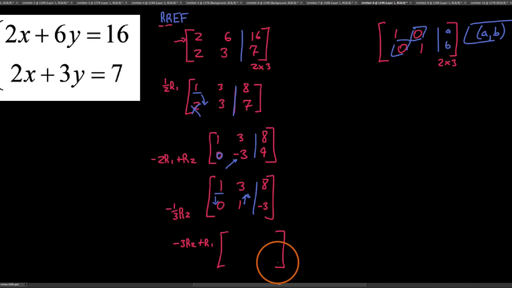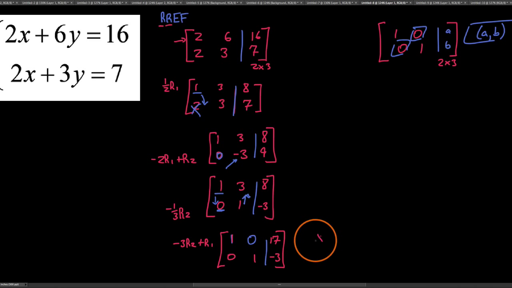And before you get worried, row 2 doesn't change. But you're also not going to change the fact that you have a 1 here, because if you take -3 times a 0 here and add that to 1, you still have a 1. If you take -3 times this 1 here, that is -3, plus a +3 is 0. So we have a 0 there now. And -3 times row 2, so -3 times -3 is 9, and 9 plus this 8 here is 17.